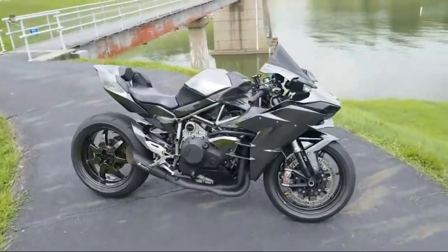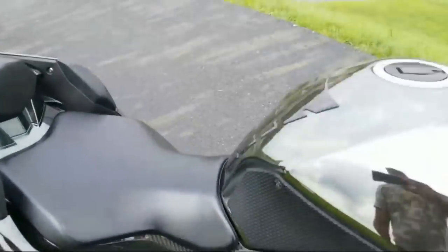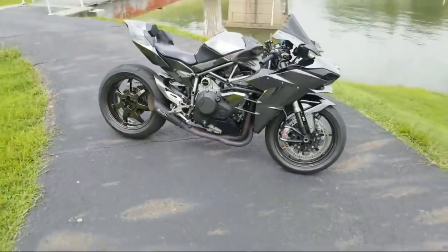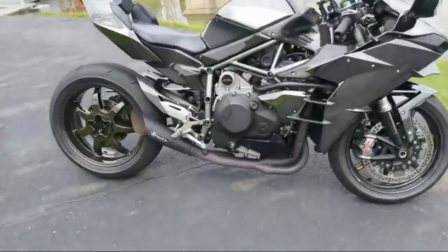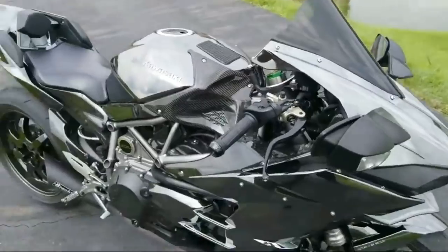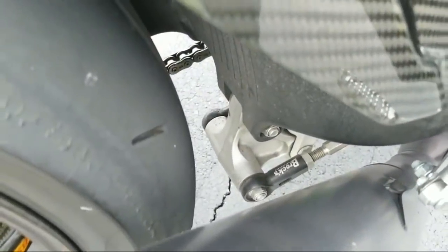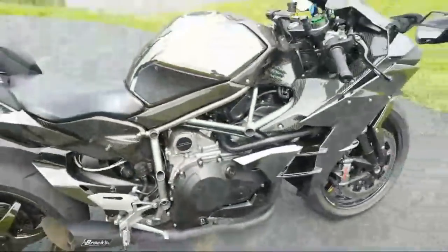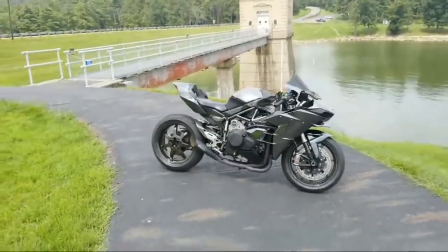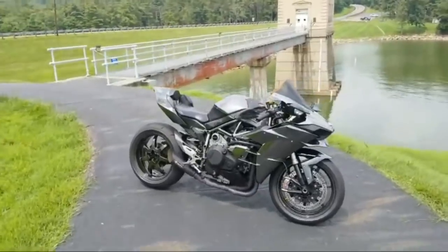It's an awesome bike. For those of you joining us late, I'm taking off all of my carbon fiber subframe, all the carbon fiber panels, the carbon fiber wheels. I'm leaving the beautiful Brox exhaust on the bike. The ECU's already flashed. I'm leaving the windscreen, and I will leave the Brox lowering links. So this bike is already lowered 3/4 of an inch, which makes it launch a lot better, and it does not affect handling. I'm going to put the stock wheels and stock plastics on it, and offer it for sale on Patreon first.